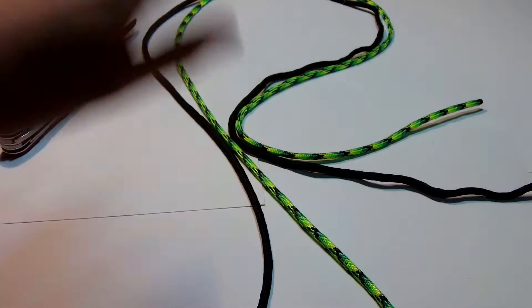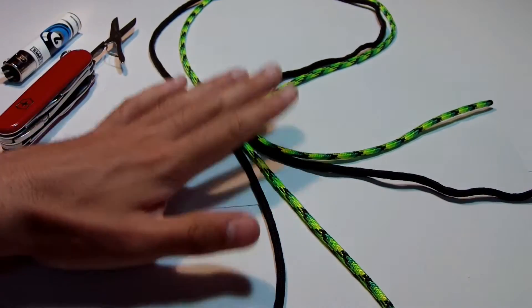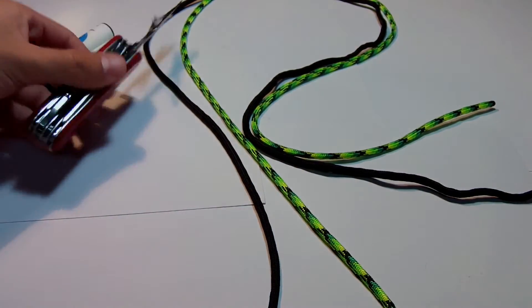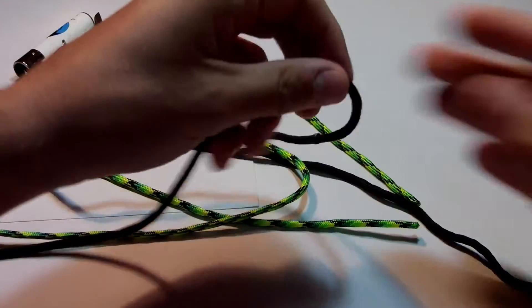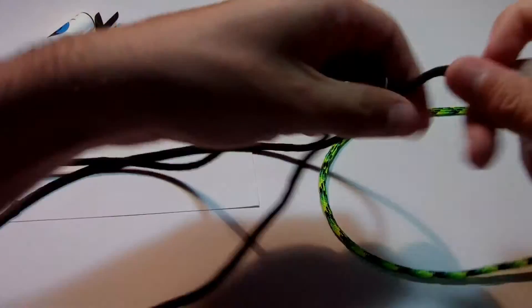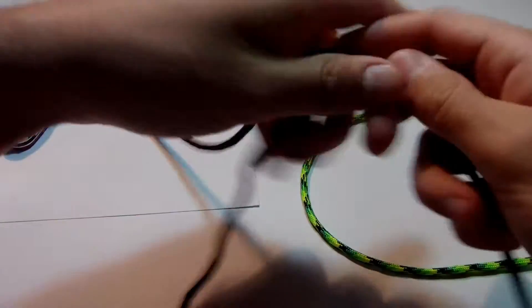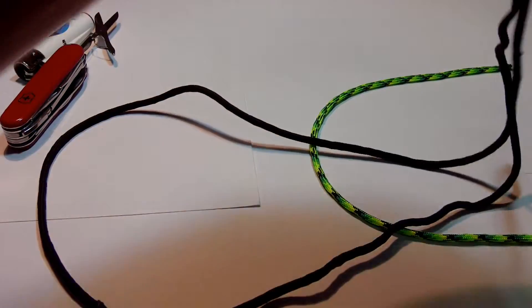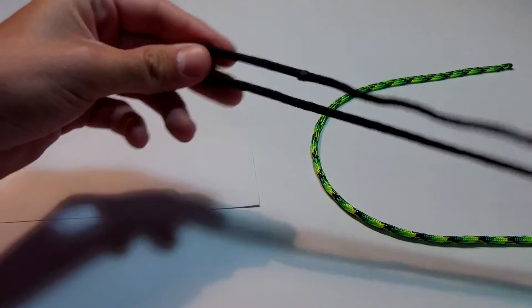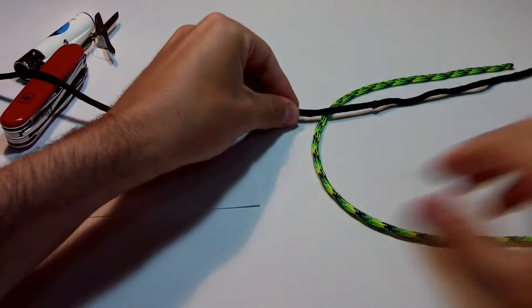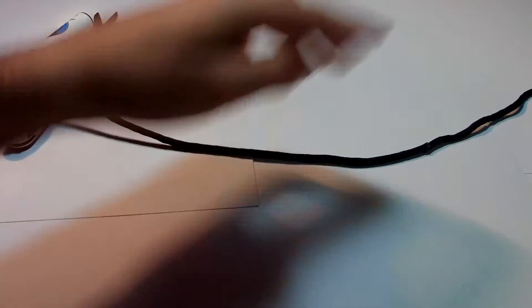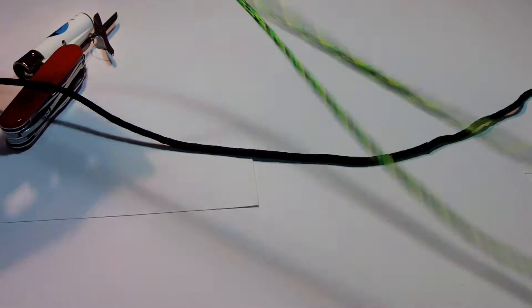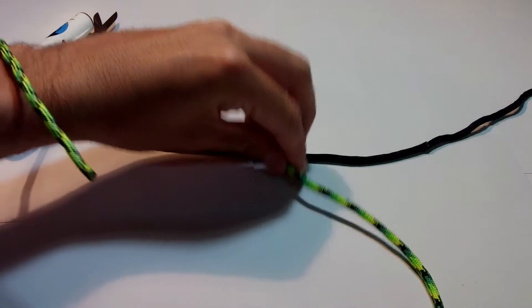What you need to do right now to start this is to choose what color will be the loop. I want the black to be part of the loop that will allow my lanyard to be attached to this knife, for example. Let's start. Remember, I want the black to be the loop, the loop that supports the lanyard. So find the middle point, which is here. The black needs to be the horizontal one and under the green. Now find the middle point. If it's not perfect, it's okay, guys.